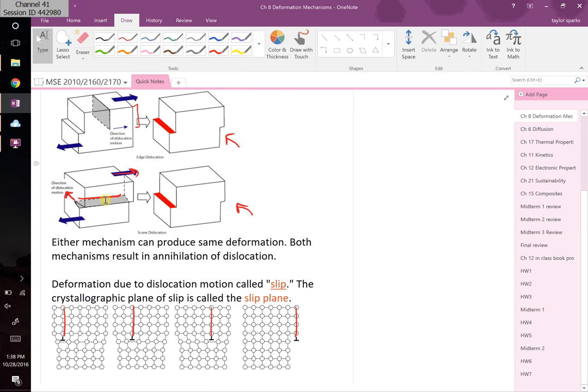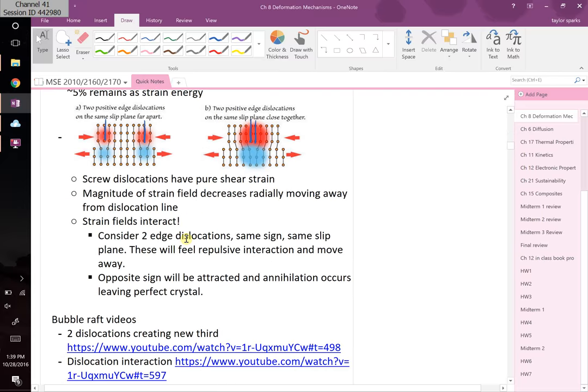So cooperative motion of atoms is an important area of materials science. There are transformations from one phase to another called martensitic transformations. Those are accomplished by all the atoms moving together, just like a football line, when the quarterback says go, they all shift at the same time. Same thing, there's a certain type of reaction, we'll learn about it later in chapter 11, that is cooperative motion. And dislocation motion is an example of cooperative motion, meaning that they all do it in sync a little bit, okay? That's not super common though.